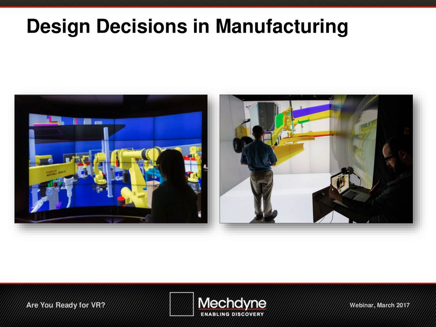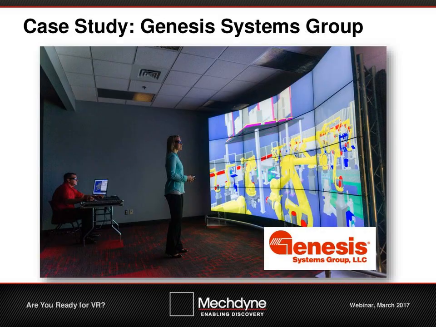One of our most common use cases is reviewing subassemblies and parts. It may involve teammates from manufacturing or service divisions and customers as well. If potential problems are found early during the design phase of the product, then its life cycle can save on costly change orders later, redesign, retooling, all of which is added expense to the overall production. For this case study, we'll look at a client, Genesis Systems Group.